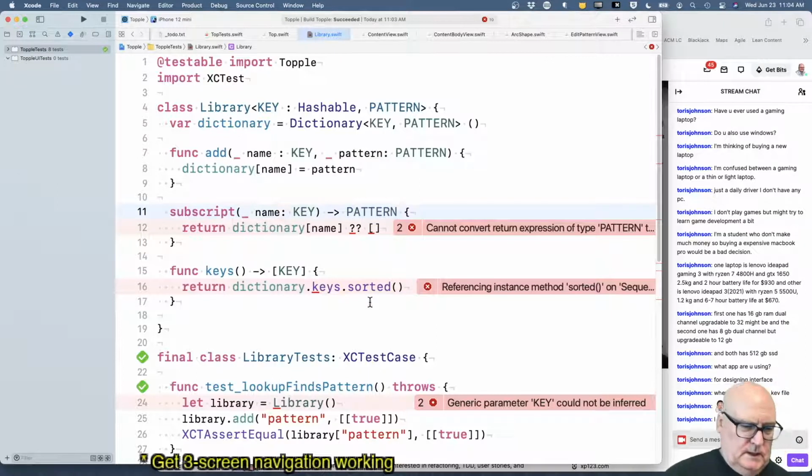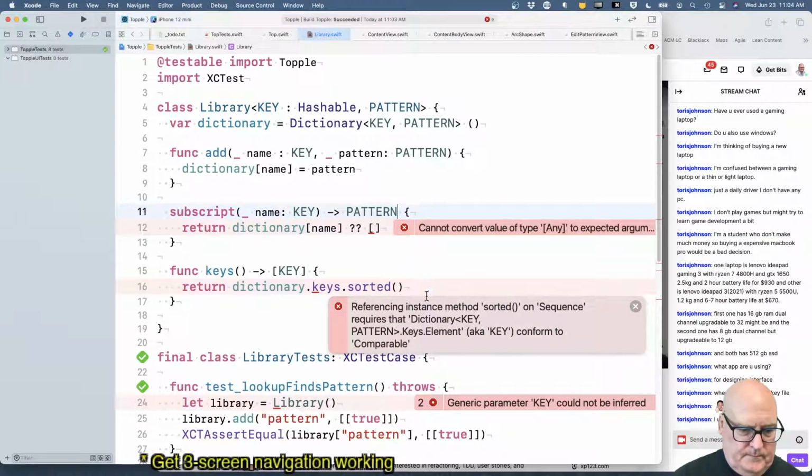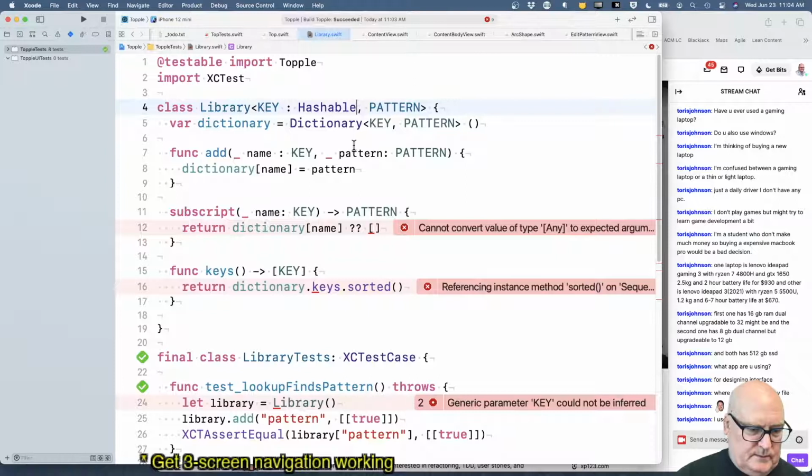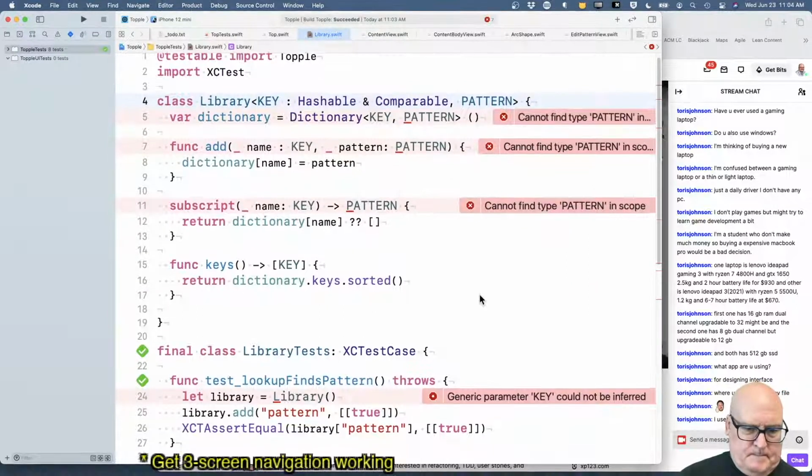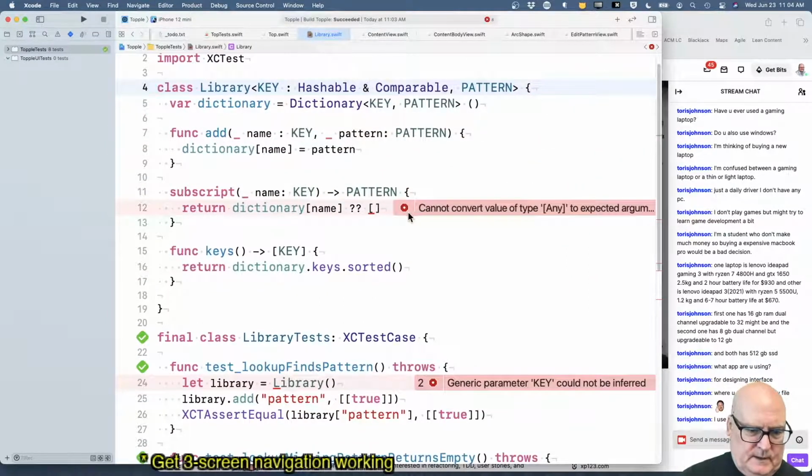Ooh. Key is also got to be comparable. Forget how you say these. Is it and? Cannot convert any.